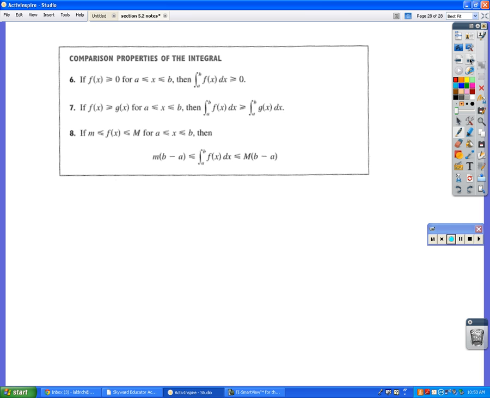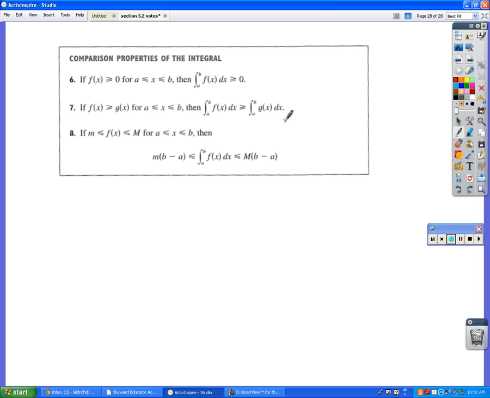All right, so then here are some further properties of integrals that aren't really very useful. You probably shouldn't panic and write them down or anything. But hopefully you understand that if f of x is greater than 0, in other words, if the curve is above the x-axis the whole time from a to b, then the integral is going to be positive. If f of x is above g of x from a to b, then since f of x is farther from the x-axis, its area is going to be bigger than g of x's. Pretty straightforward.